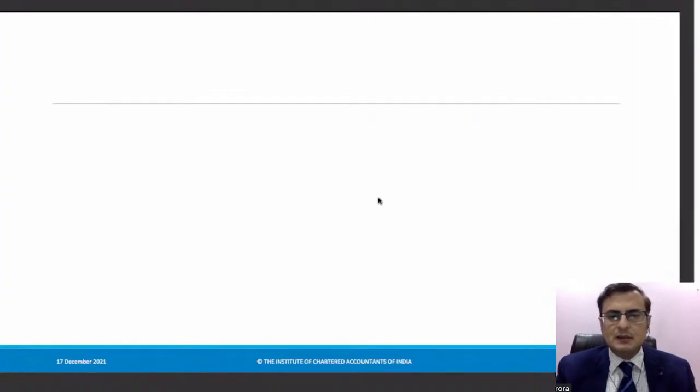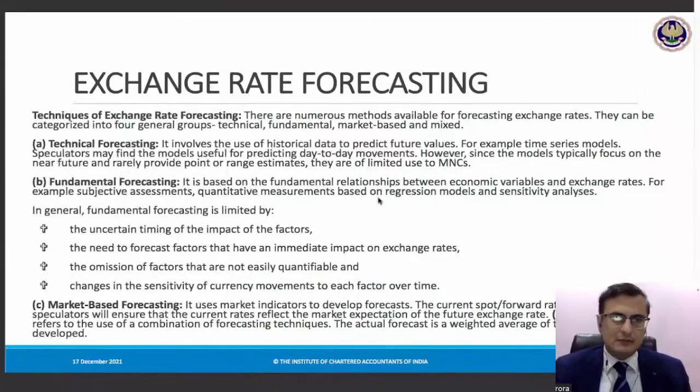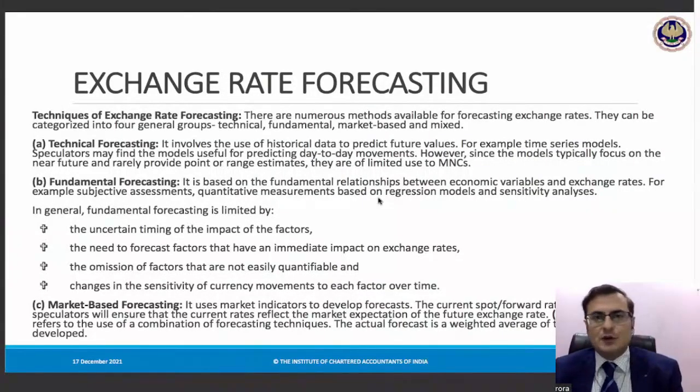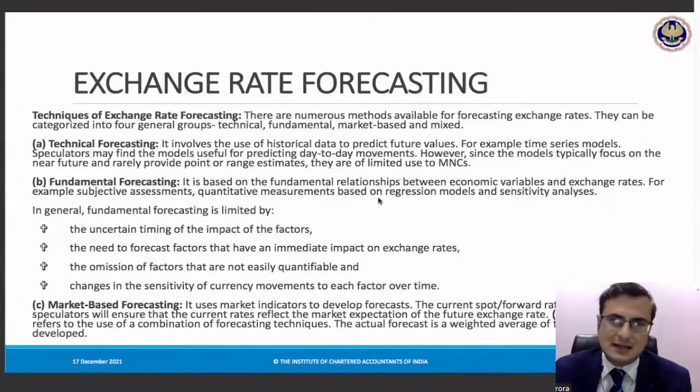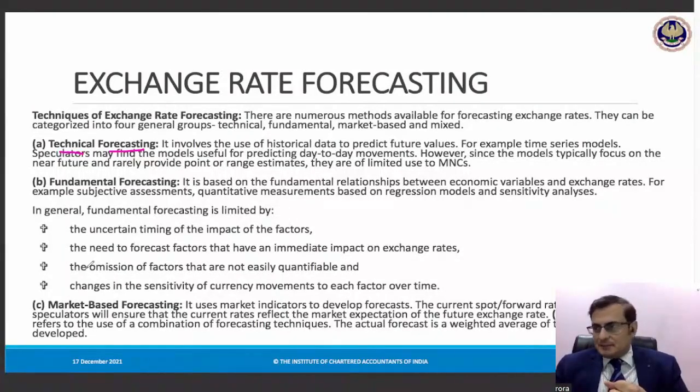Again, a very simple and theoretical concept, and that has been asked in the exam in theory. All the content is taken from our very nicely prepared ICAI study material. Hundreds of minds are used to prepare this. It talks about how you forecast a particular exchange rate. So what are the techniques? First is a technical forecast. If you remember, there is a chapter in your security analysis where you study fundamental analysis and technical analysis.